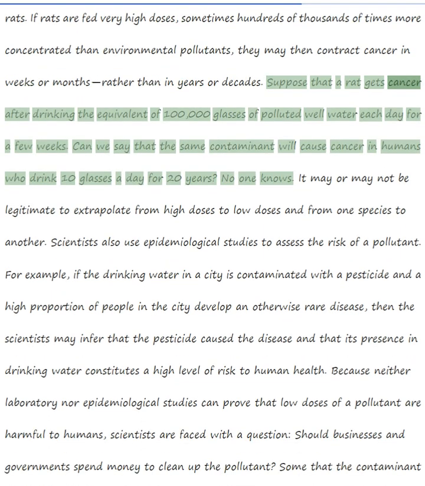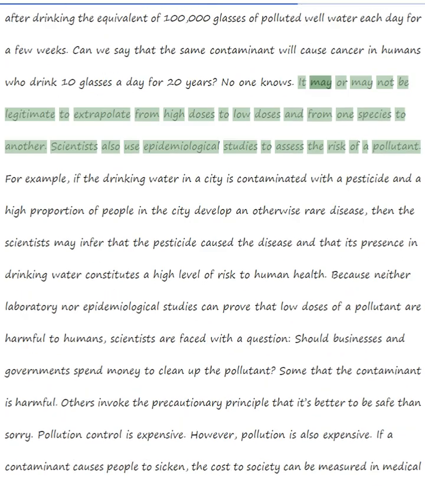Suppose that a rat gets cancer after drinking the equivalent of 100,000 glasses of polluted well water each day for a few weeks. Can we say that the same contaminant will cause cancer in humans who drink 10 glasses a day for 20 years? No one knows. It may or may not be legitimate to extrapolate from high doses to low doses and from one species to another.